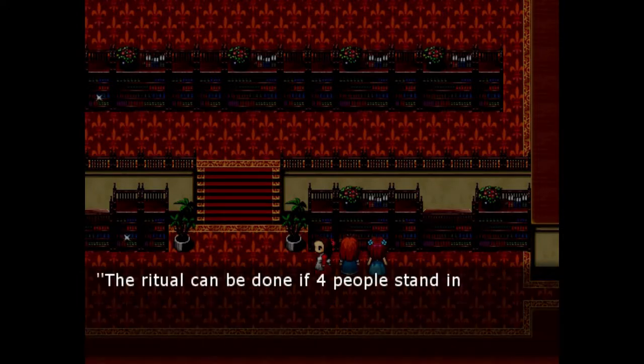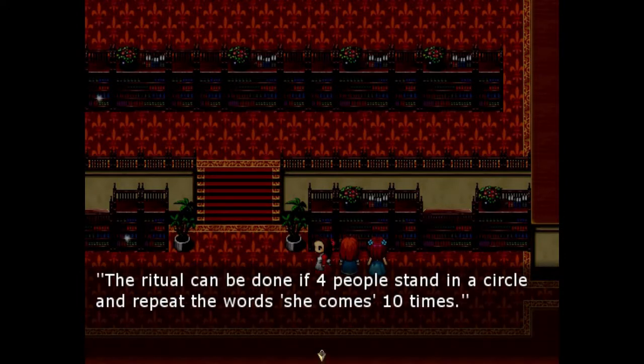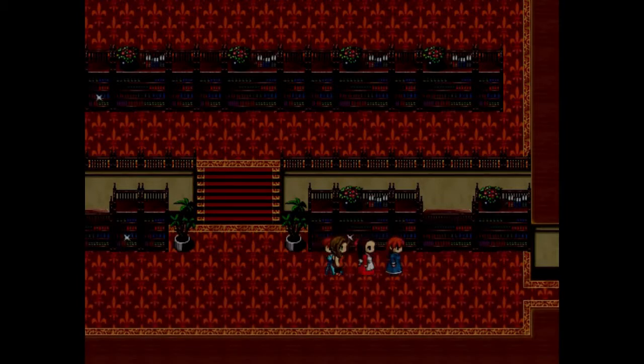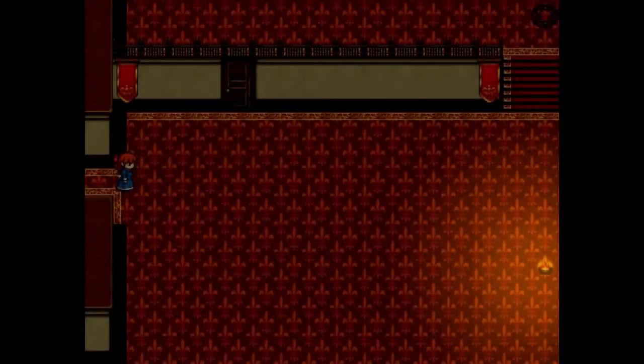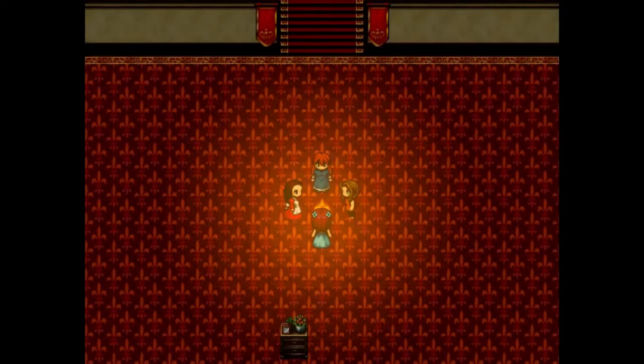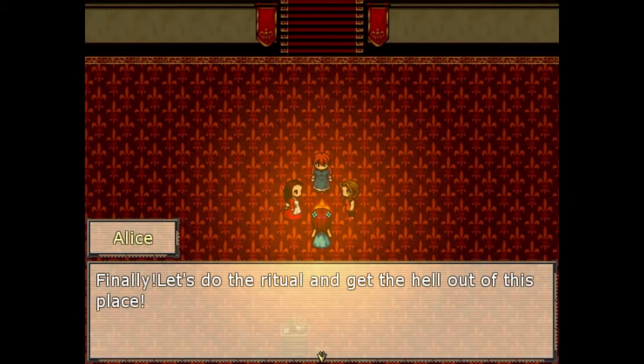Wait. Ritual can be done if four people stand in a circle and repeat the words "she comes" 10 times. The ritual is done. Okay, she will be summoned. Where do I do the ritual? Around the fire? Aha! Finally, let's do the ritual and get the hell out of this place. I agree.